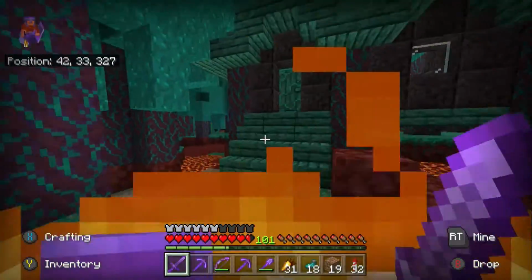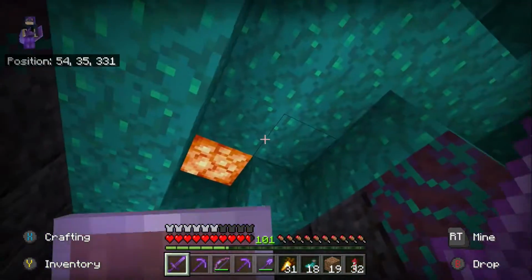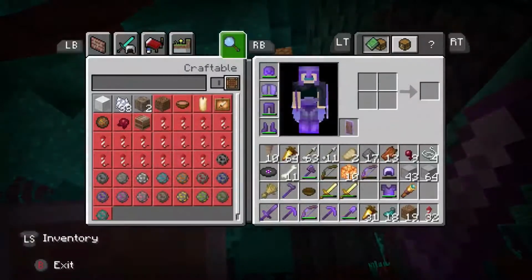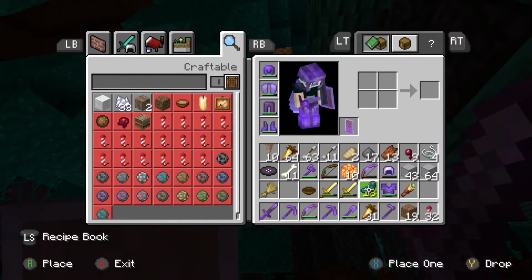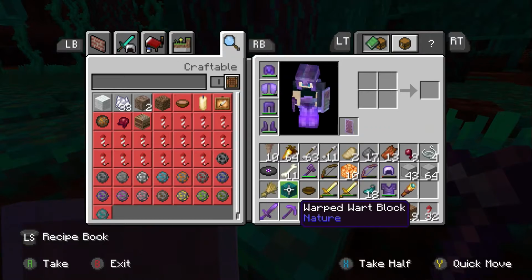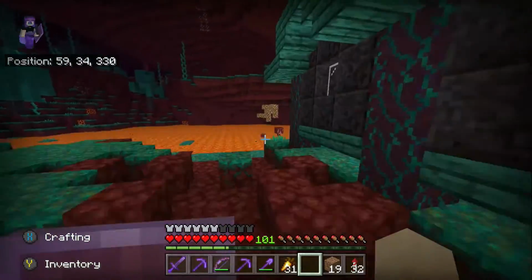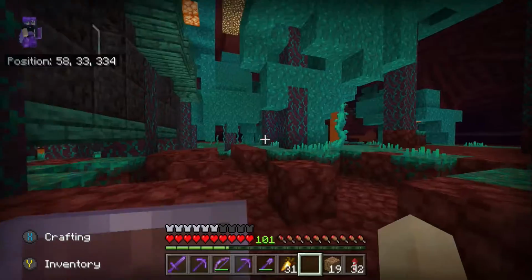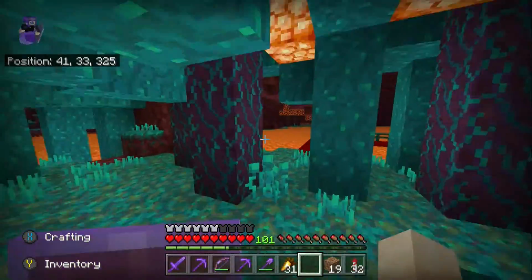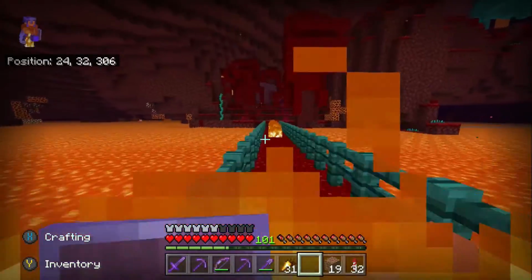Got myself a blackstone and warped wood house with a, what is that? What's that called? Warped block roof. Nothing really special there, honestly. I just kind of wanted to build something where the Endermen call home, which they've completely ravaged that area altogether.